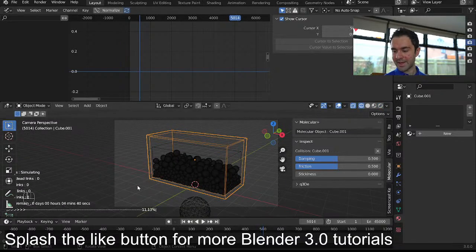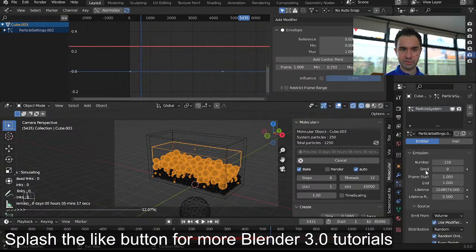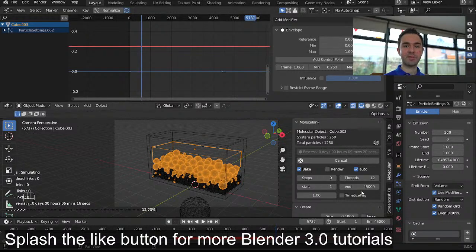I've got a question from Beheaded. Do I set the number of particles explicitly, or is it derived from the volume? So throughout this stream, we've used two different ways of setting the particle number. Initially, we used a grid distribution. And if you use grid distribution with a volume, then the number of particles is determined by the volume and the grid spacing. But because I changed it back to random, we can change the number of particles explicitly here. So I wanted exactly 250 particles. Good question. So let's get these materials going.